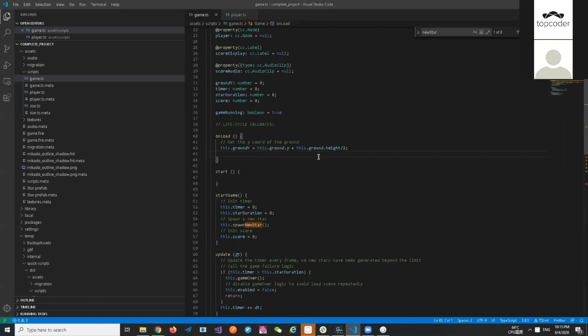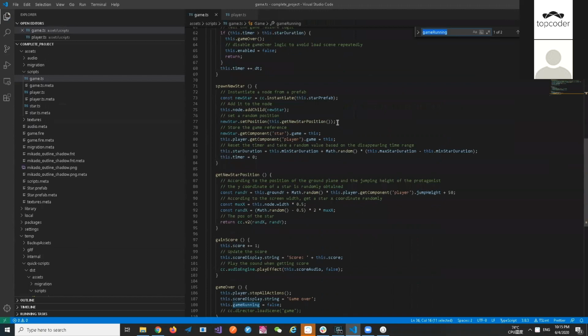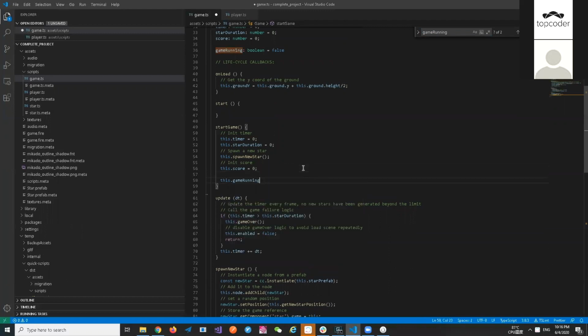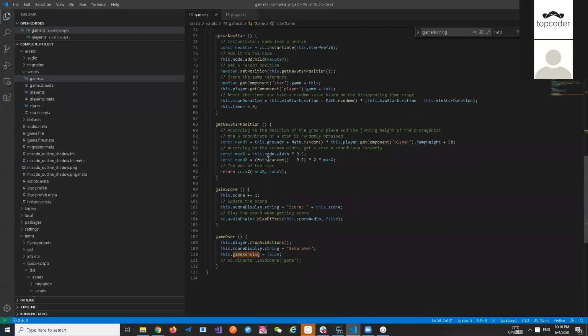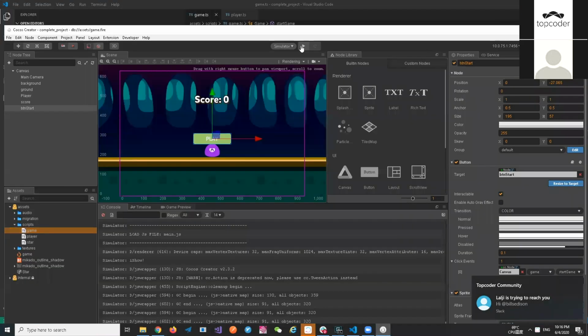Because we define the game running boolean, we have to define it as false by default. Only when we start a game should it be true. Okay, let's try again.